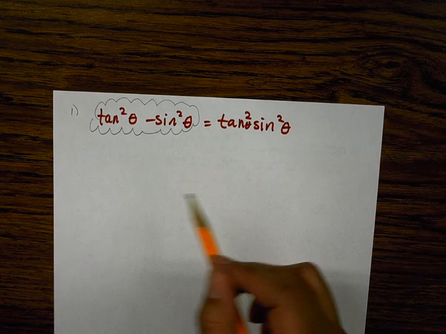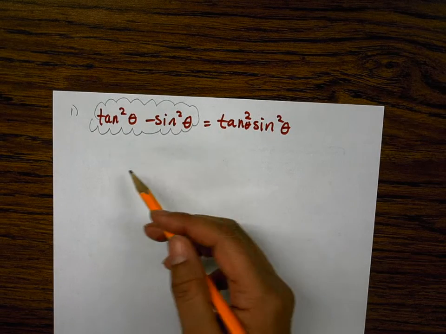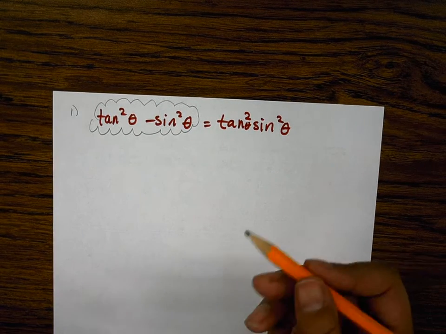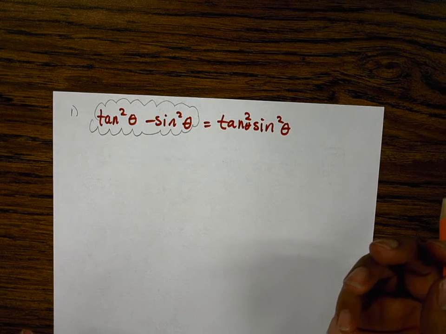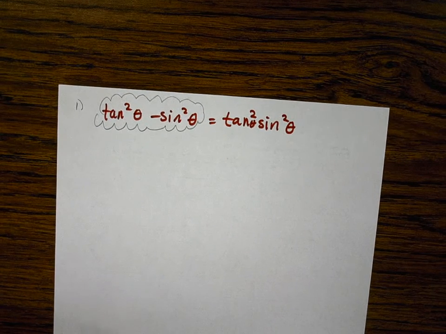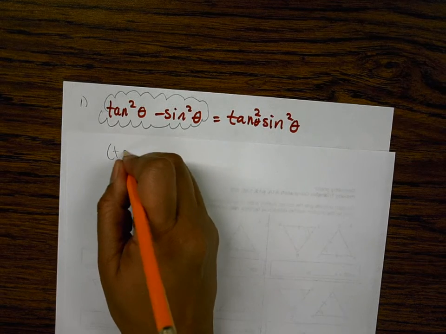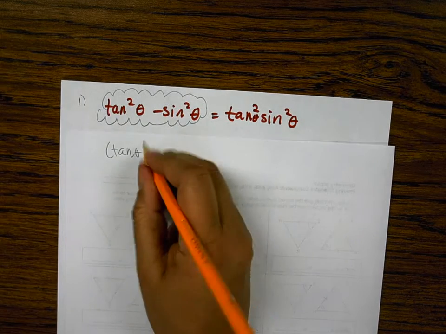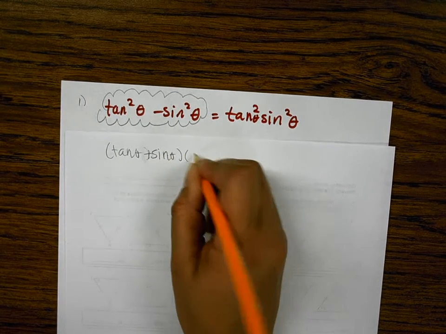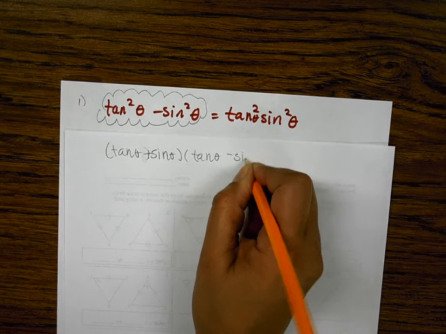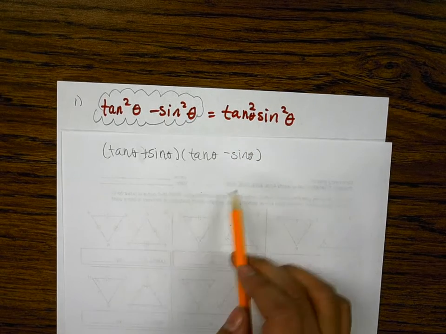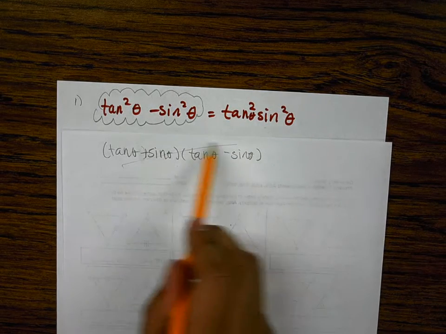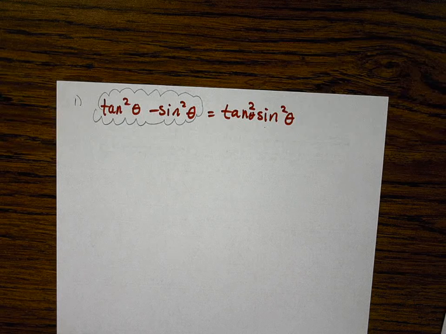All right, now when I look at this, the first thing I think about is, oh, difference of two squares. And then as I've said before, I play it forward in my head and I think, if I were to factor this, would it help me at all? If I were to factor using difference of two squares, I would get tan theta plus sine theta times tan theta minus sine theta. And to me, there's nothing I can really manipulate here to get this to look like this. So I say never mind. All right, what are other options?